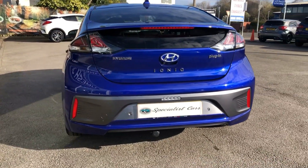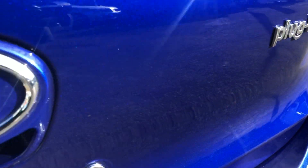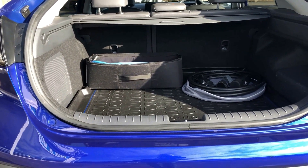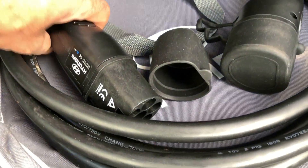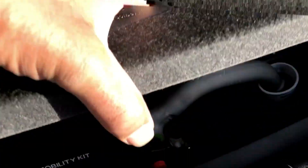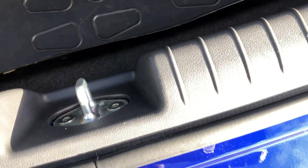140 brake horsepower — it is absolutely stunning. The car is just one owner from new. Look at that color, absolutely stunning. Great car to drive, good sized boot, nice and clean, not being abused. Even got the load cover. We've got both cables there — a fast charge cable and the one that you can just plug into a normal 13-amp household plug. The vehicle also has a detachable tow bar, complete with the keys.